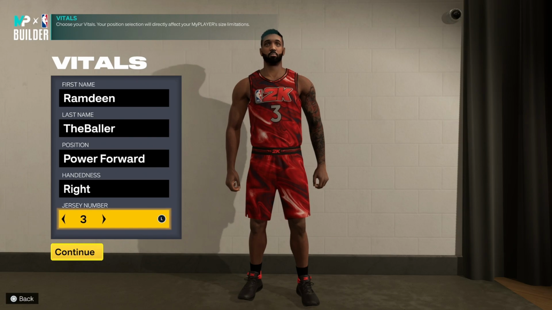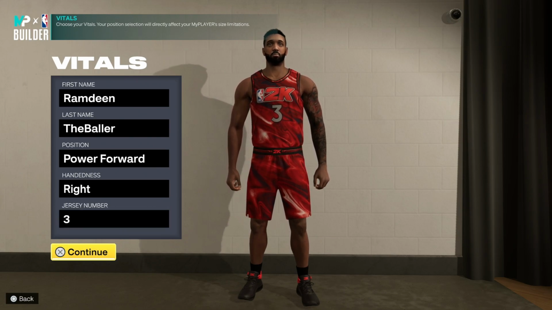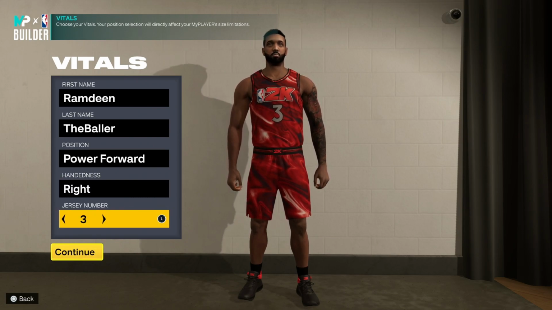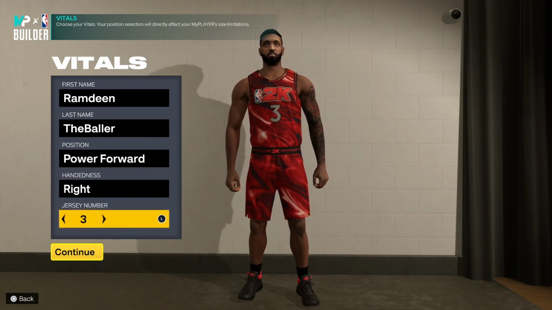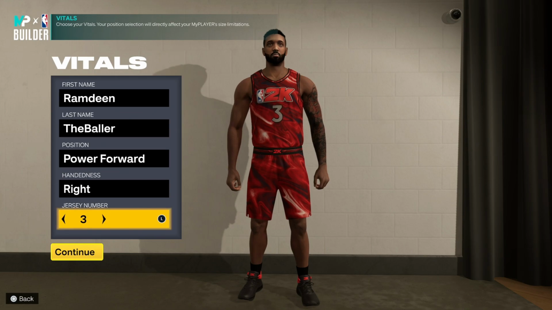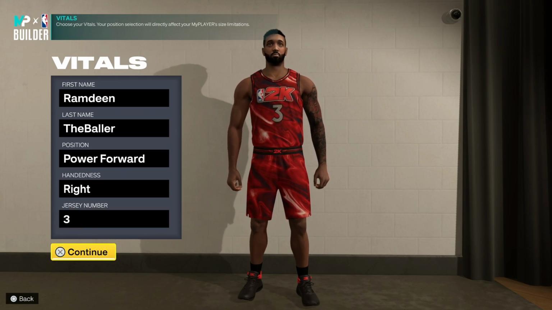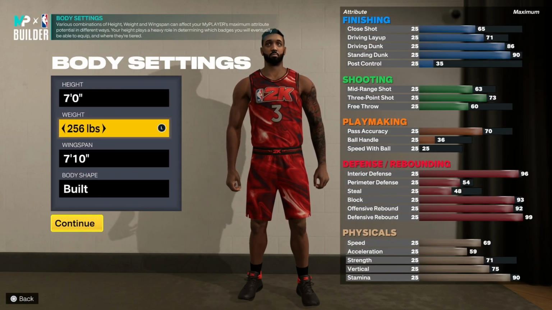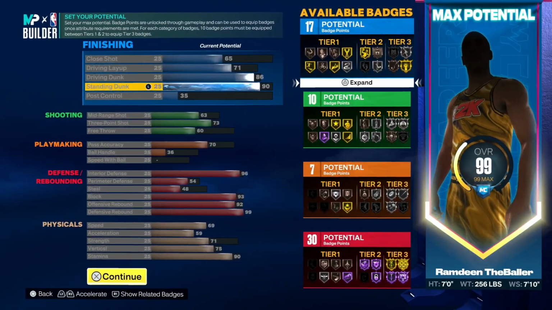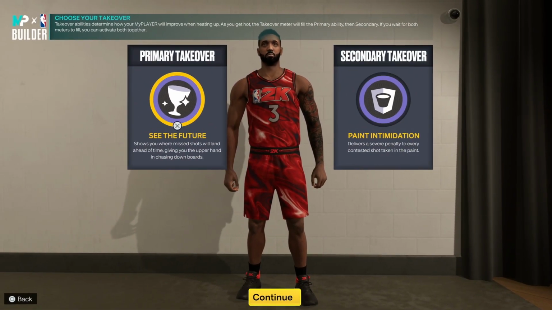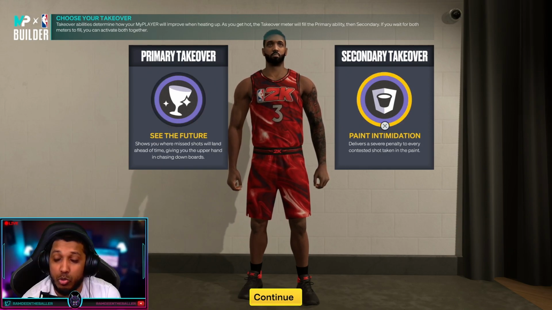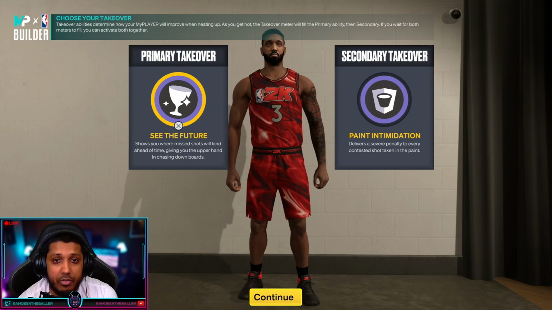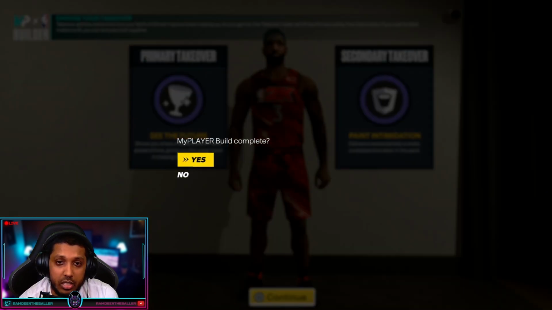Just the number 3 jersey is gonna change, and everything else stays the same. So these two are the main thing you have to worry about. I really don't believe that the hand matter, but the jersey number, I don't know if that matter either, but we'll just go with the flow, okay? So you click on continue, everything else stays the same. Click on continue, click on continue. The badges really don't matter. So whatever badge that you guys want, you can choose any badge. It really doesn't matter for the badges. Click continue, yes.